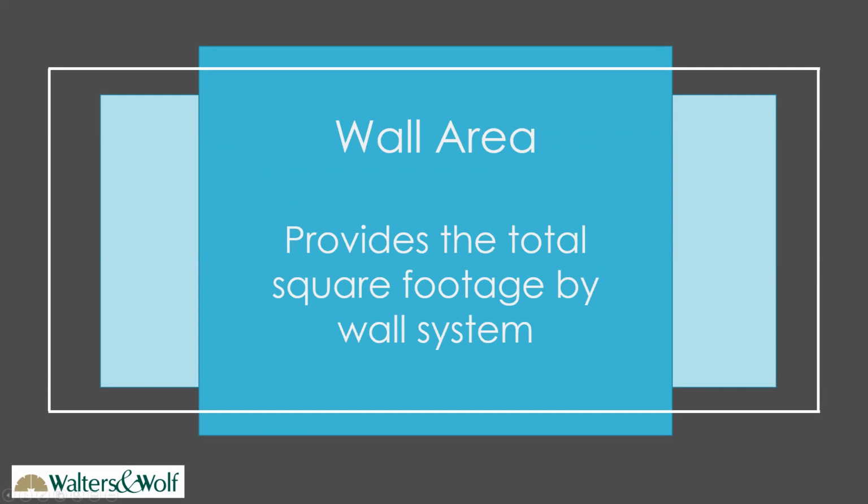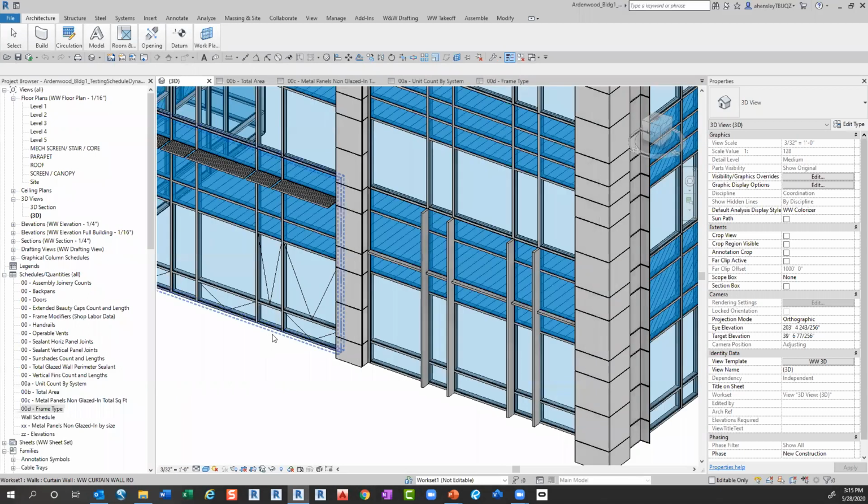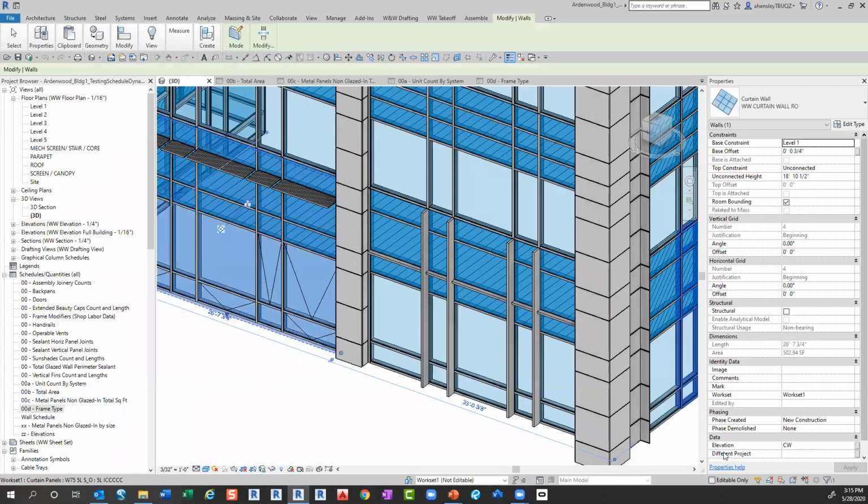We can pull that total square footage of the system based on using the elevation parameter and assigning it to walls. So when we pick on a wall, just like we use for the takeoff program, we've got that elevation parameter down here on the bottom.